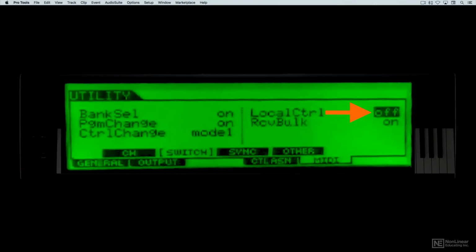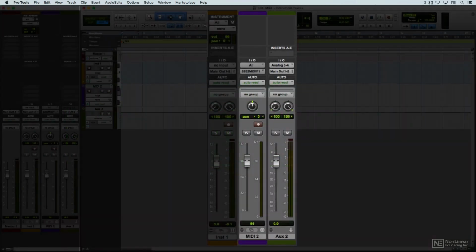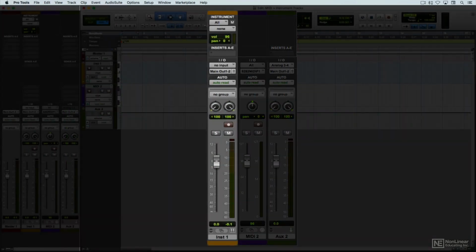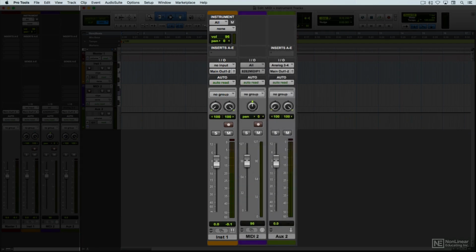data through Pro Tools. Setting up an instrument track is similar, but take note, MIDI I/O is found in different locations for the MIDI track and the instrument track. Since the MIDI track only passes MIDI data, MIDI I/O is set in the track's main I/O area. But the instrument track also incorporates the audio from a virtual instrument plugin, so that main I/O area is for audio routing from the plugin instead.